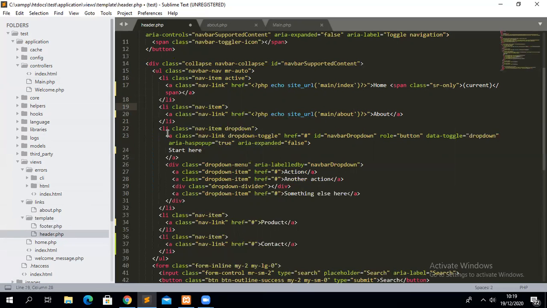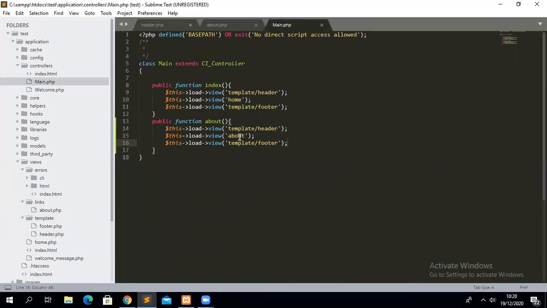So we have our file about. Remember, our file about is within another folder which is known as link. So I'm just going to head back to my main program. There's something I did not do, so here I'm going to write link.